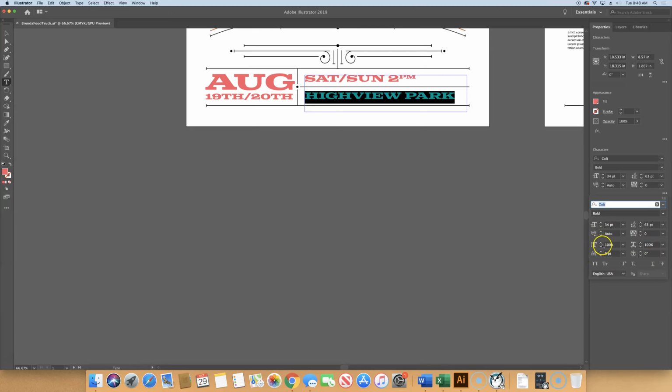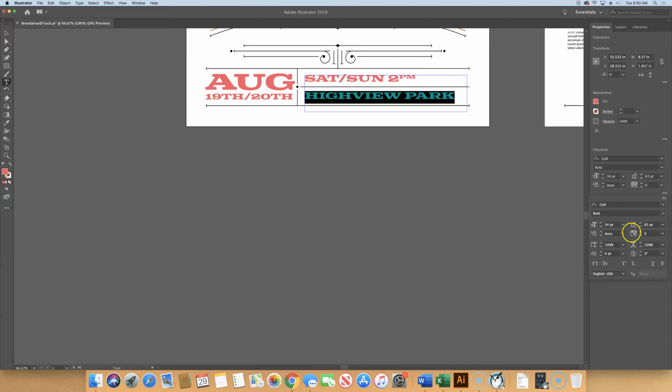So this height one that I was telling you about that's at 100%, what if we made it be 150%? Do you see how it's getting taller and taller? Or we can make them smaller based on their font size. So this can give you a little bit of typographic freedom also. Same thing with the width. You can make it wider or thinner.